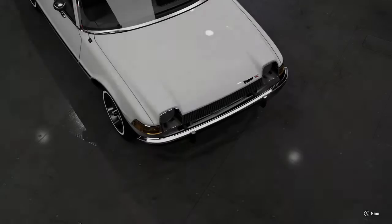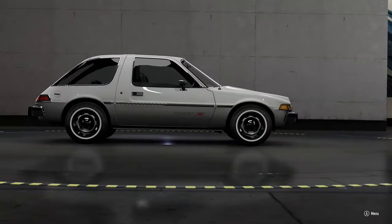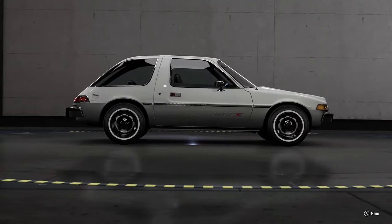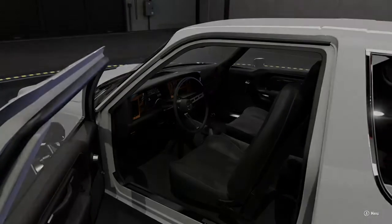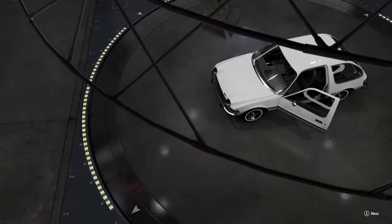A little thing is the stock cars are always white and the upgraded cars are always matte red, so if you want to skip ahead to the upgraded car after watching a bit of the stock, you can go ahead and do that quite easily by scrolling through and visually seeing the difference.